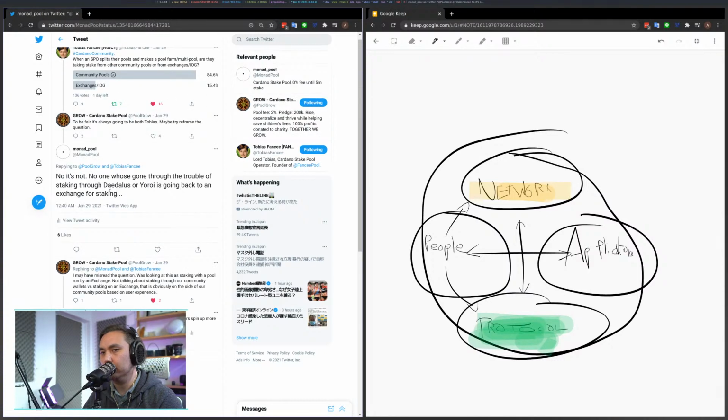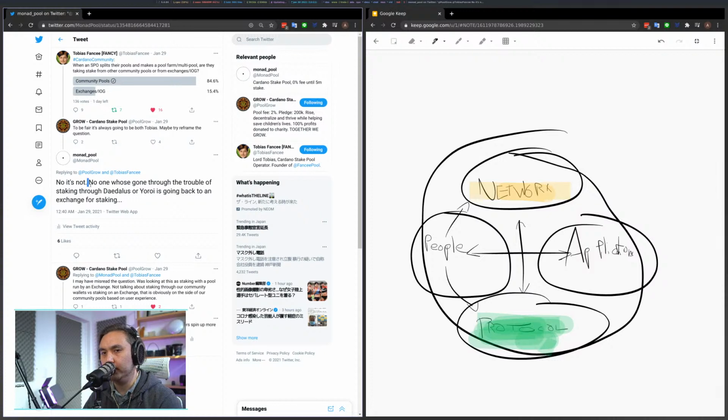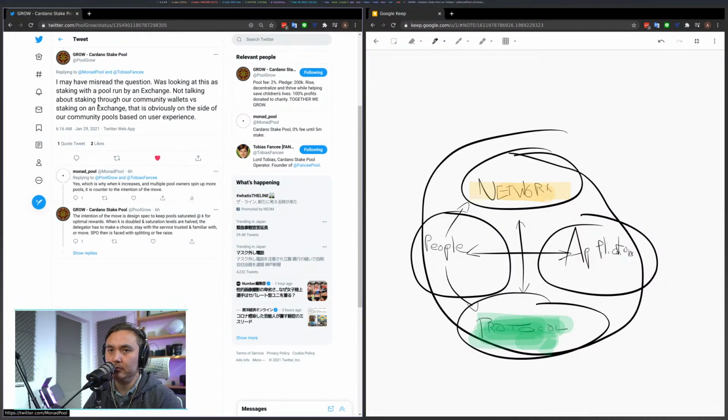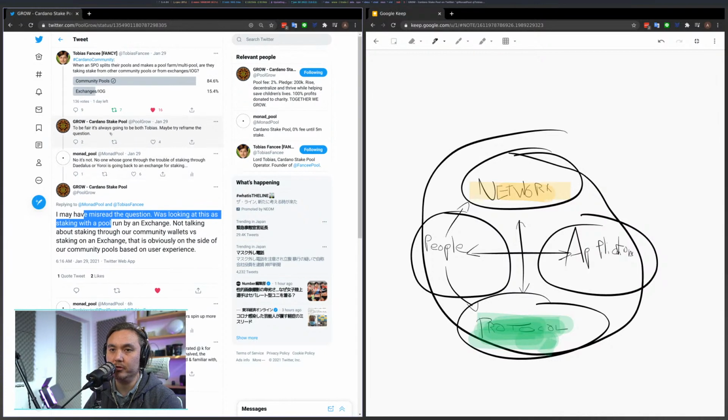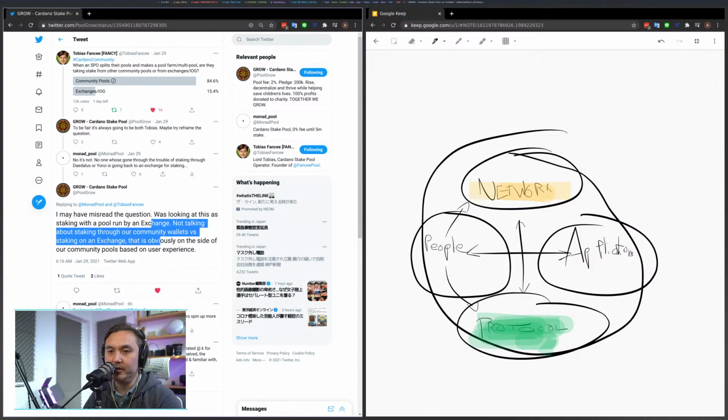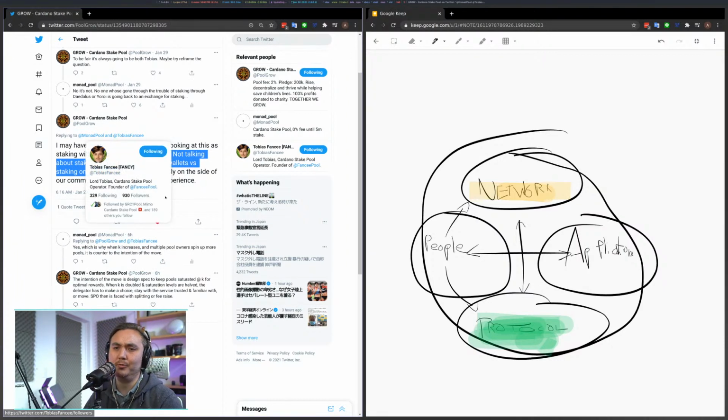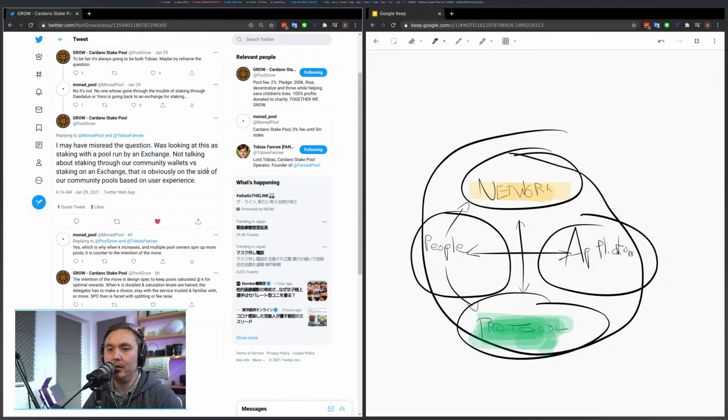And I pointed out that that's not really the case, because the set of people who are staking is not the same set of people who are leaving their ADA on exchanges, right? And Raymond has agreed. He probably misunderstood the question. So I guess this point doesn't really make sense anymore. And he even says that it's obviously the side of the community pools because of the user experience. And there's a sense of accomplishment in, quote, figuring out how to stake. I think I've said this somewhere else too. It's like you learn how to ride a bike and then you put training wheels back on. I can't imagine that happening, right?